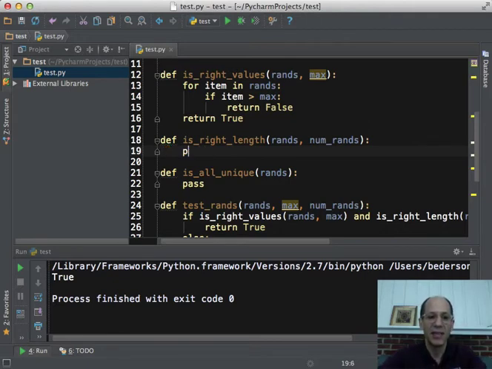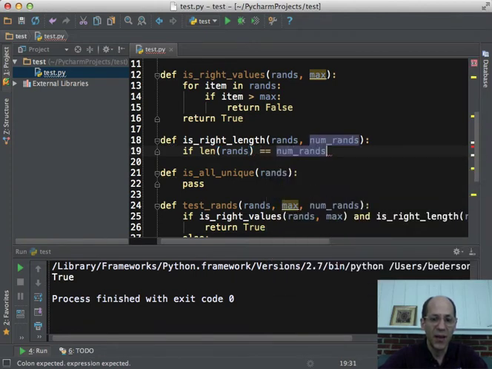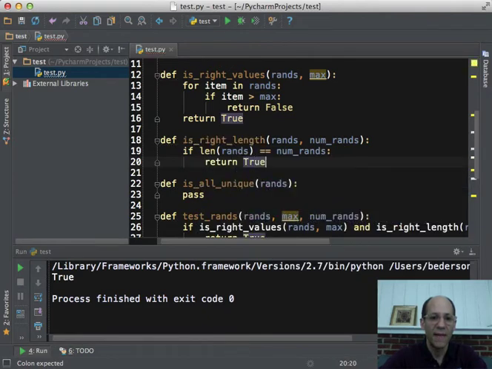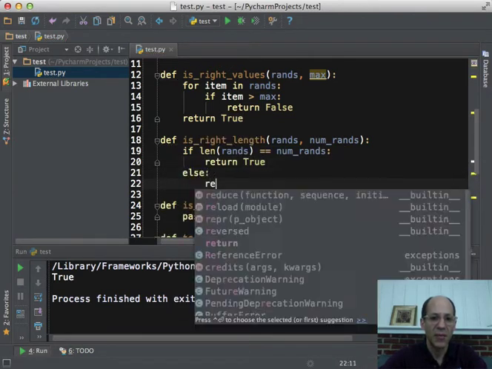And that is simply len. So we can say if the length of rands is equal to numRands, then we're good. Right? That's what we're aiming for. We return true, otherwise we return false.